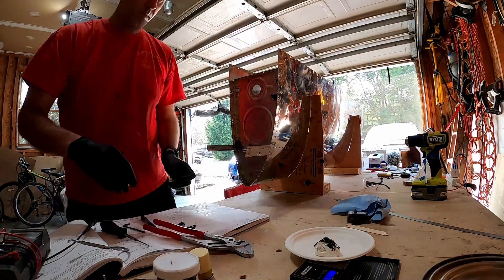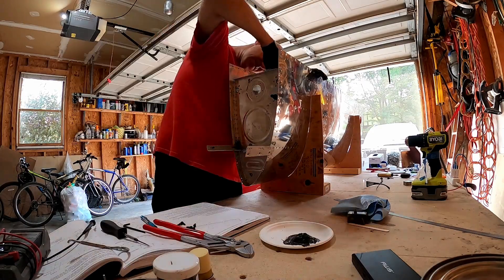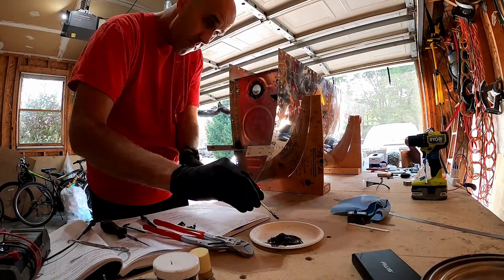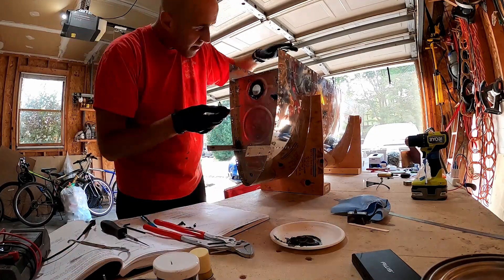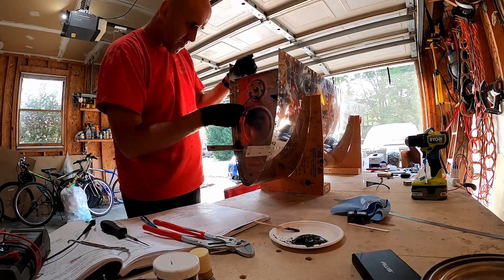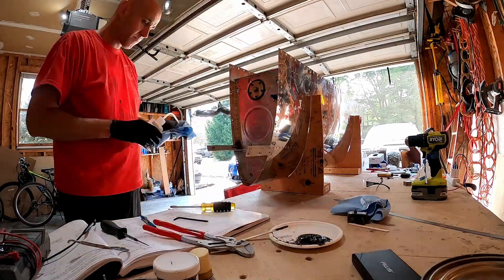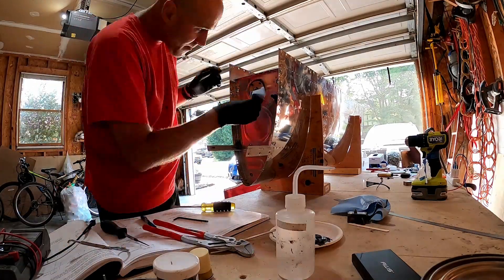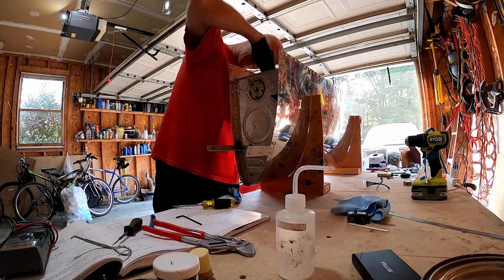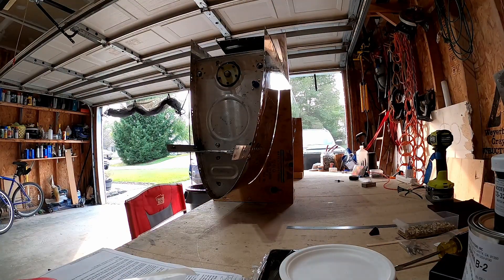I learned a bit from the first one on this too. Fuel tank sender — read the directions fully. They do specify to try to leave a sealant gap between the rib and the sender. I think I probably secured the right one a little bit too closely to the rib. The left one might still be a little bit close, but at least it's got some space to work. The reason for that is that if you want to replace the sender later in life, you can run a blade through there and cut the sealant out between, and it should come apart nicely without damaging the metal. I sealed both the inside and the outside.